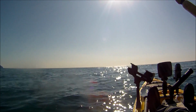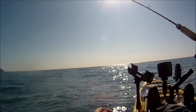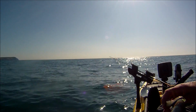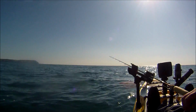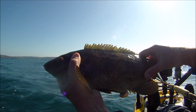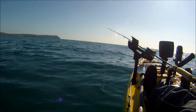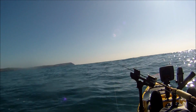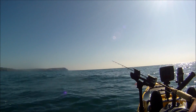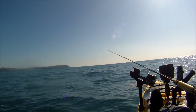The only slight problem with wrasse is that they don't take too well to being hauled up from a depth, and I don't really particularly want to take it. So I'm just hoping. A nice ballan wrasse there. Just hoping this will go back okay. Yeah, it is. Many times with wrasse, like I said, they don't take being hauled up through the depths very well, and often you can't get them back. They'll just float on the surface.